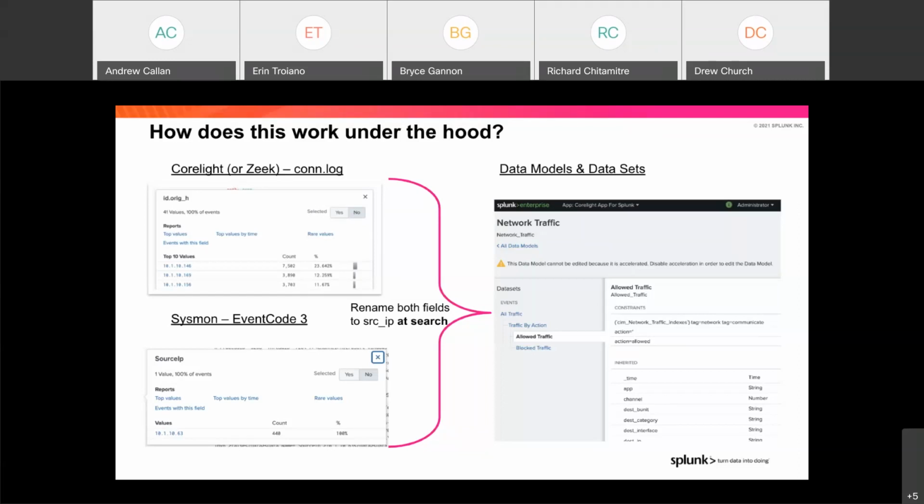And when you add additional data sources, maybe it's an endpoint solution, you can start taking advantage right away. It's ready to go. The detections from the OT security add-on from an ICS perspective are there. The dashboards take advantage of the fact that you now have Sysmon on the Windows endpoints to help monitor, and the dashboards start populating rather than having to go through all of that.